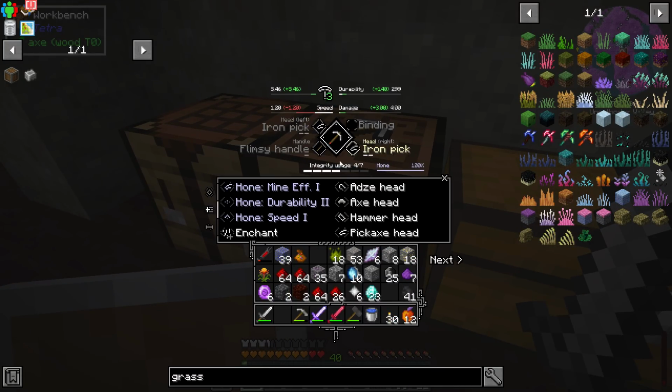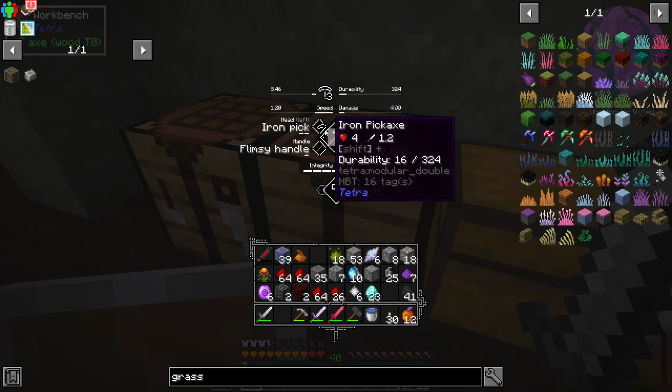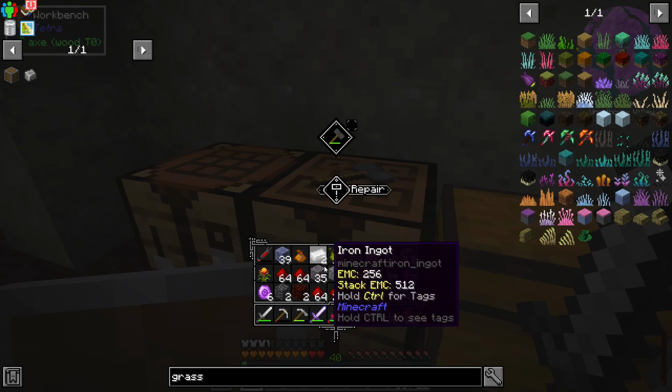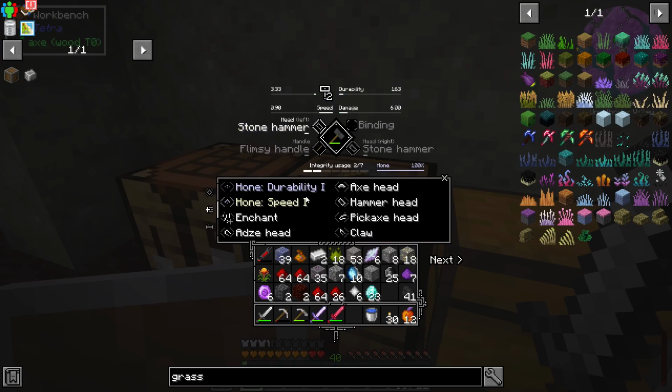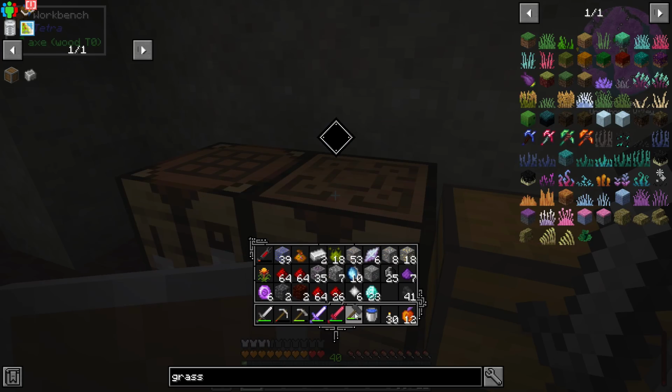I did get a honing. Let's see. I'm trying to buff up durability. Yeah, I can still do this. It requires the tier 2 hammer. I am going to have to upgrade that hammer fairly soon. But let's go ahead and upgrade our hammer first and foremost. Oh, and we do have a honing, but I need a hammer to hone it.